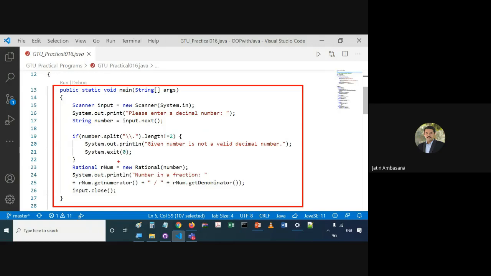Let's see what happens. As soon as this string is converted into a rational number object, we output the number in fraction as rnum.getNumerator, calling the get numerator method, concatenated with a slash, and then rnum.getDenominator.